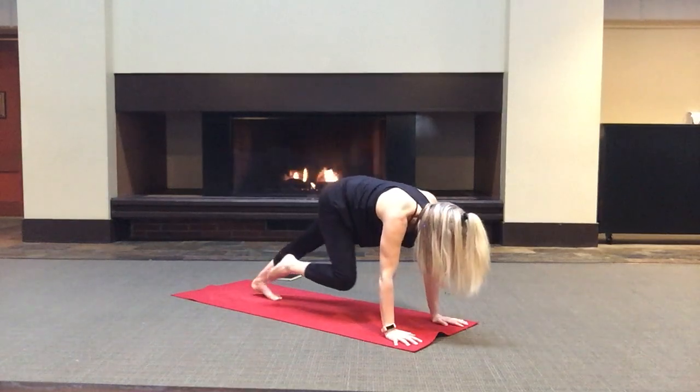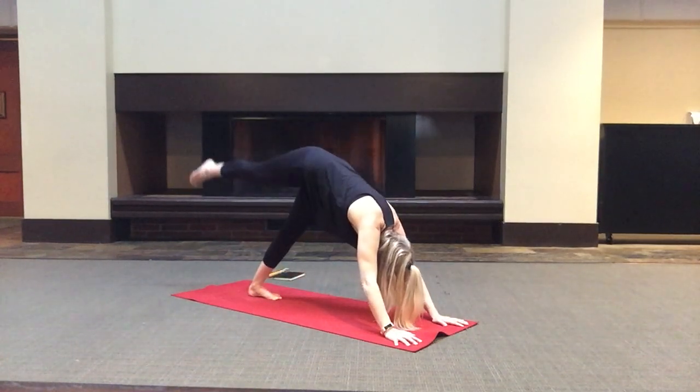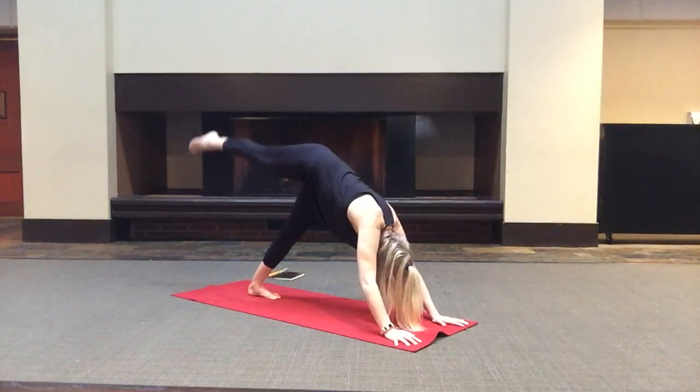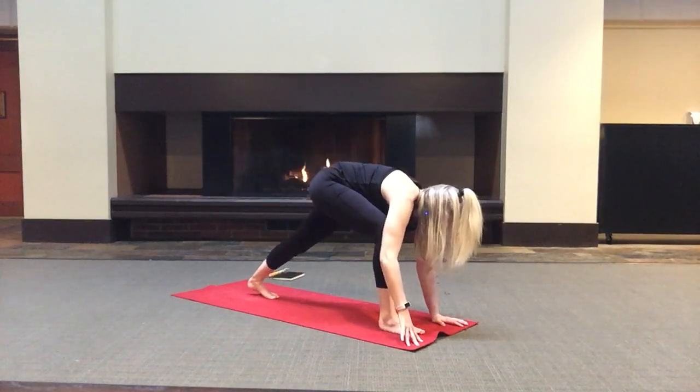Inhale, bring that left knee towards left elbow. Exhale, back. Inhale across, left knee towards right. Beautiful. Exhale, back. And inhale, bring that left foot forward into low lunge.